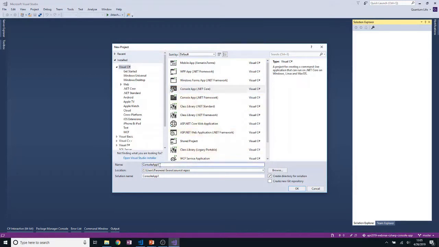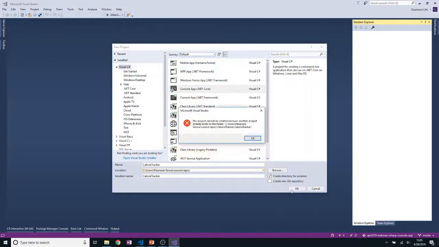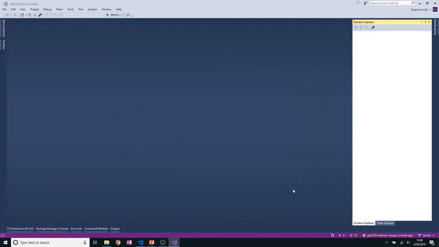Okay. Now we're going to go ahead and name this app. We're going to make this little calorie tracker. It's nothing fancy, but it'll give you a good feel for how you do back-end development. Also, make sure you know where you're saving this. That might help you out later. So go ahead and hit OK. Oh, sorry about that. Maybe I need to know where I'm saving this. So I'm going to go ahead and change my location and hit OK.